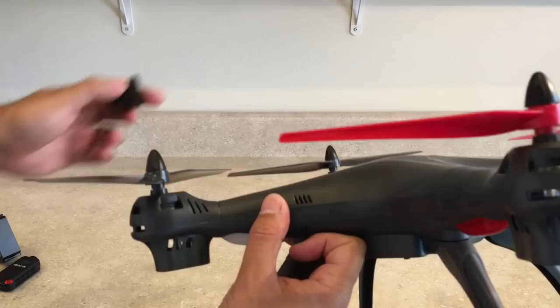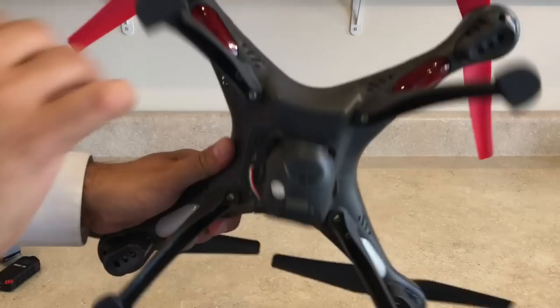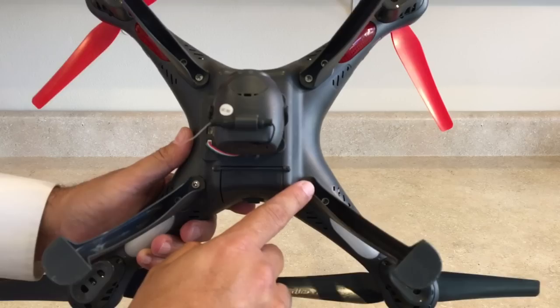Now, going back to the bottom of the quadcopter, you do have to install these landing legs right here. There are four of them, and you do have to apply two screws each to make sure that they're properly attached to the bottom of the drone.